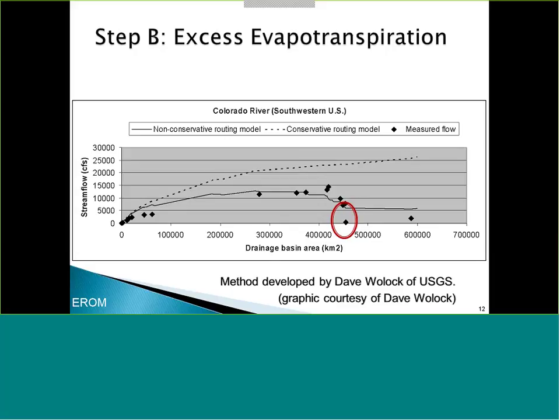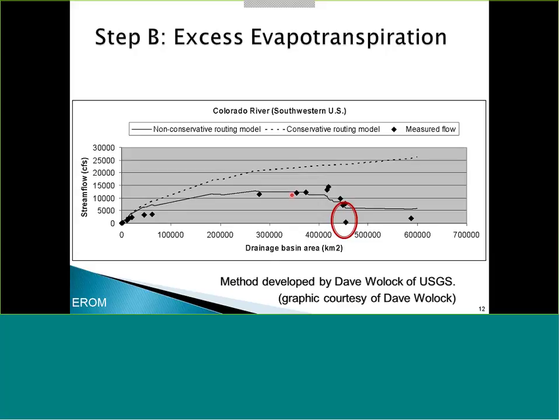Now, evapotranspiration is a huge component in terms of the water balance. Losses from evapotranspiration can be enormous. And this is an example graphic. This shows the Colorado River, where the dotted line would be where you simply just did a cumulative routing of your flows downstream. The solid line is taking excess evapotranspiration into effect. Streams will lose water as they go downstream.